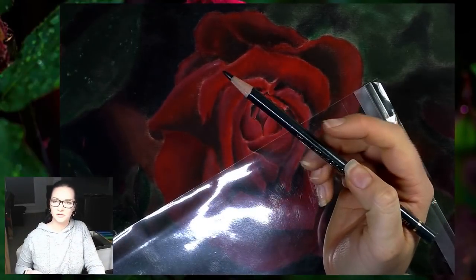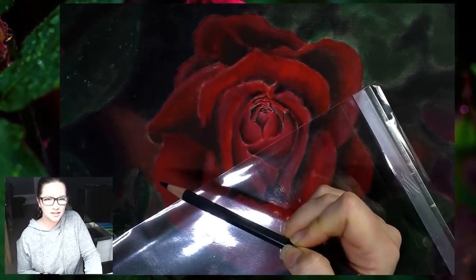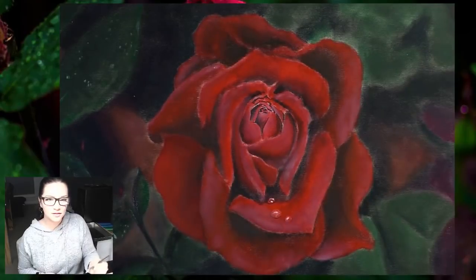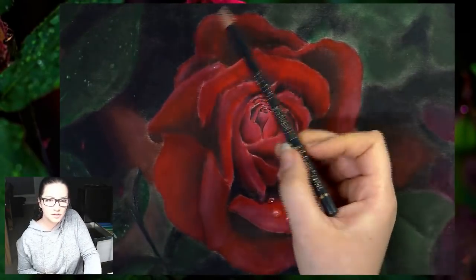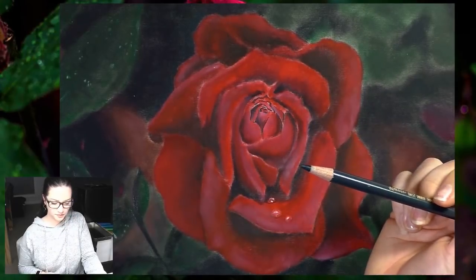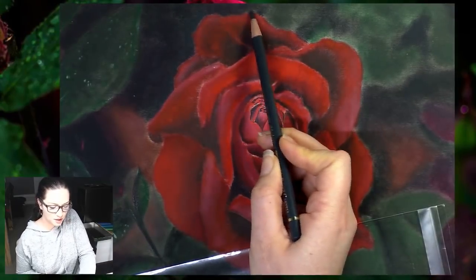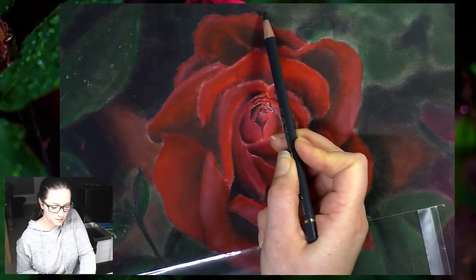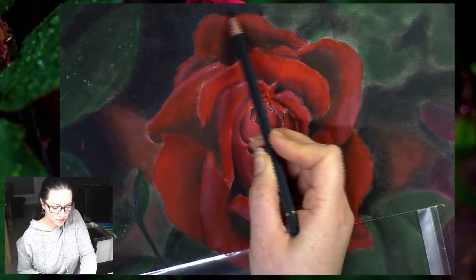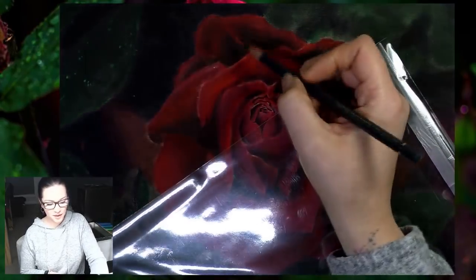That looks so much smoother from what I can see. Hopefully that doesn't look too dark for you guys. Yeah, there we go, that's better. Okay, now I want to make that look a bit smooth. Actually, we can still work the top here a little bit more. Okay, I'm not gonna work here, but I'll start working on the petals over here.